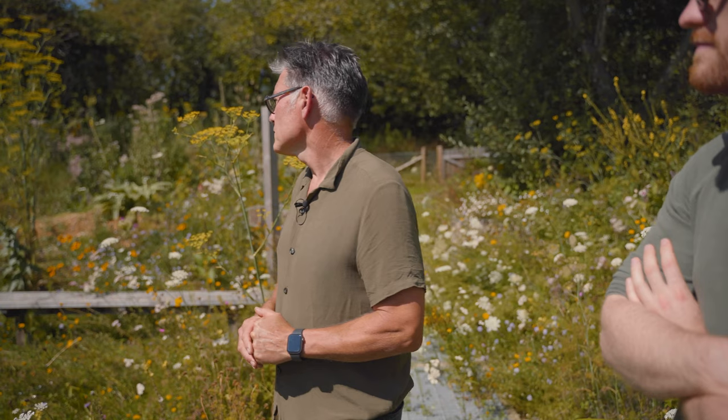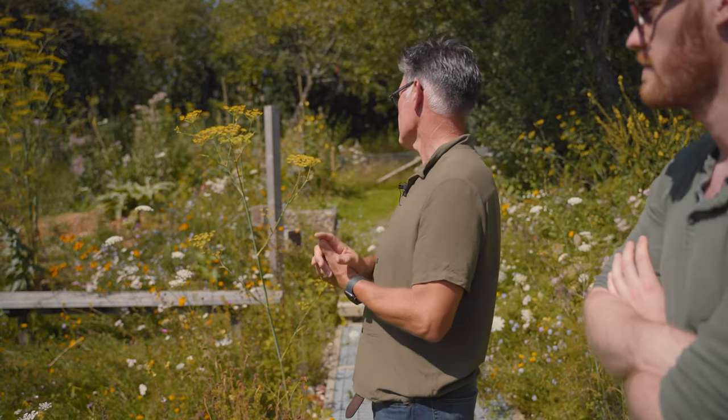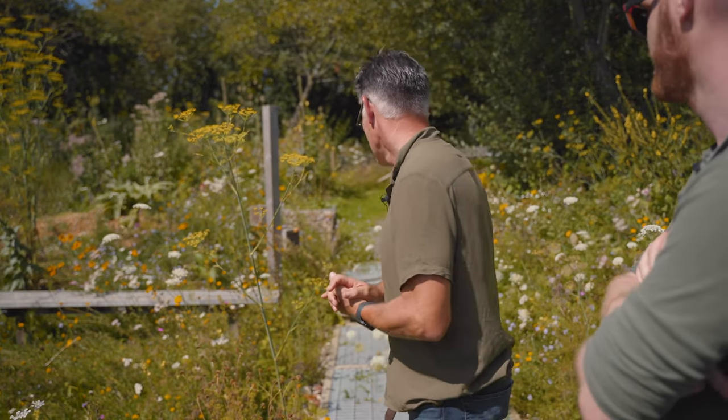But if you get that variation in soil depth on a green roof, then you'll get more of a variation of plants, obviously. If you just have a single depth, which is what most green roofs are like, then if one particular plant is going to die at that stress level, it's going to die all over the roof, isn't it? Exactly, because the soil's the same. There's no resilience to it. This is the year for green roofs, for sure.